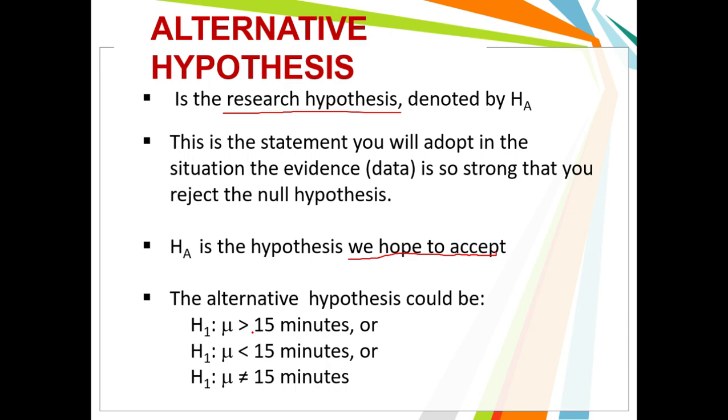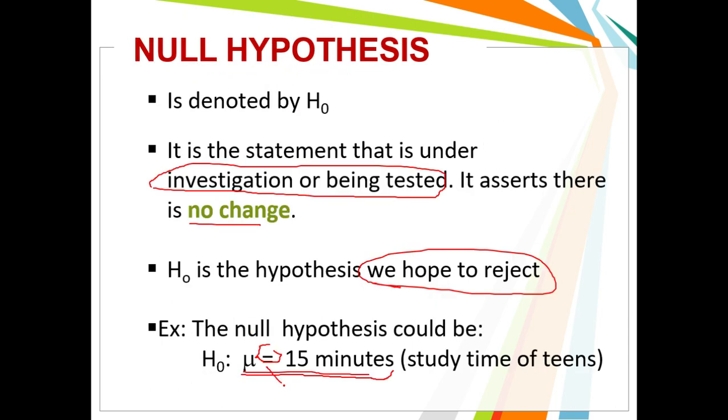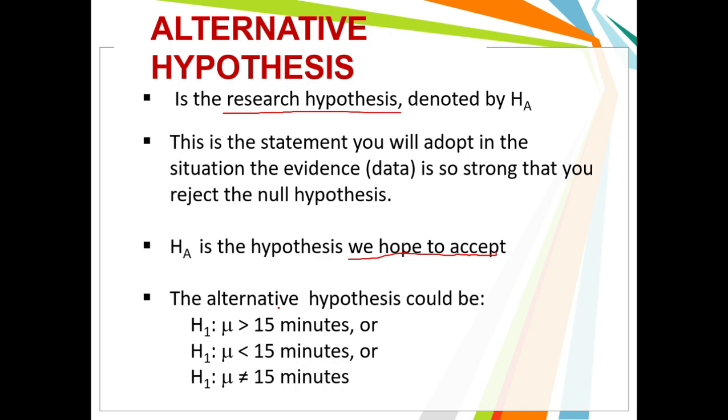Yung kanina, okay, sa ating example sa null hypothesis, equal to 15 minutes because this is the present condition. Ang mga possible na alternative dyan, pwede greater than 15 minutes. Okay, other books, anyway, are using the symbol na H sub 1. But in this case, we will have yung H sub A for alternative. Okay, so going back sa example, pwede greater than, mas malaki sa 15 minutes yung study time, or pwede rin naman less than. Okay, less than 15 minutes yung study time. Or if we do not want to be unidirectional, or greater or less than yung ating decision, so we could say na not equal. So kumbaga mas liberal, no, because we have two possible options later on, kung greater than or less than.